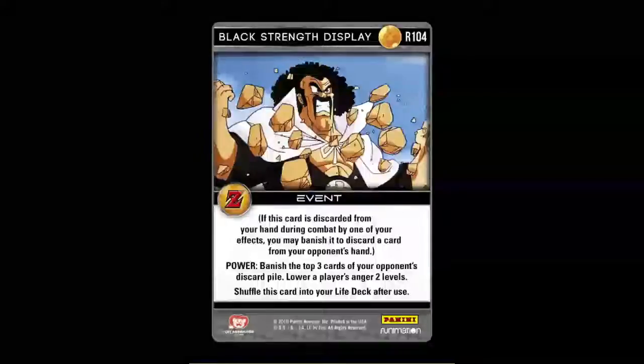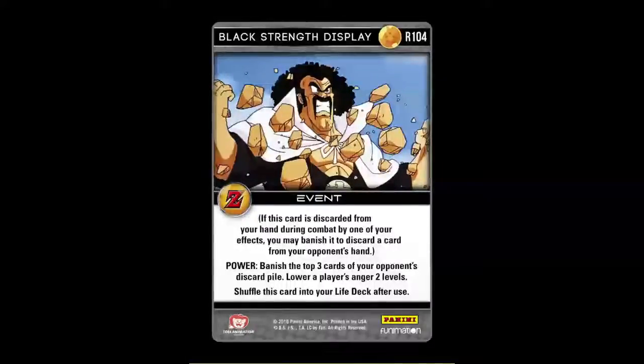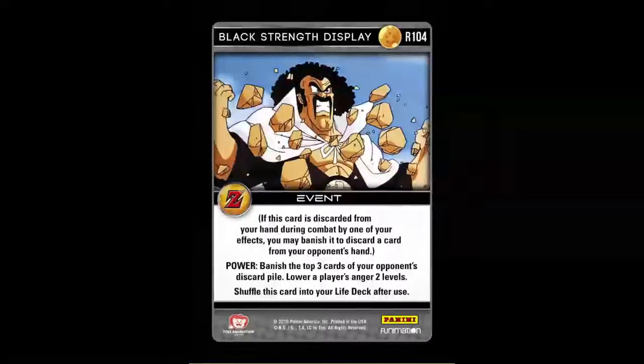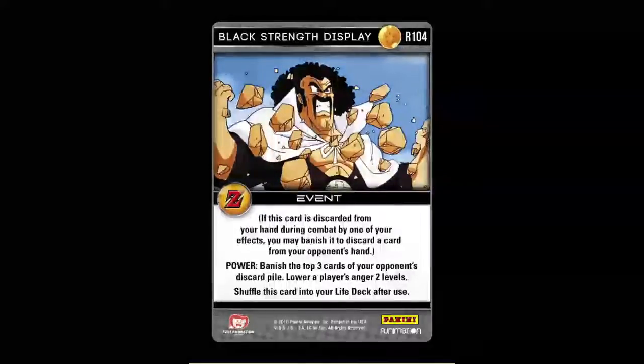Black Strength Smash. I like this card. Another Black Devious card. And the power on it's not useless. Black needed a little bit of anger tech, and it puts itself back in your deck, and it does something else. So I don't totally hate this card. I wish it had endurance, though. Even one endurance. We've gone a long, long way.